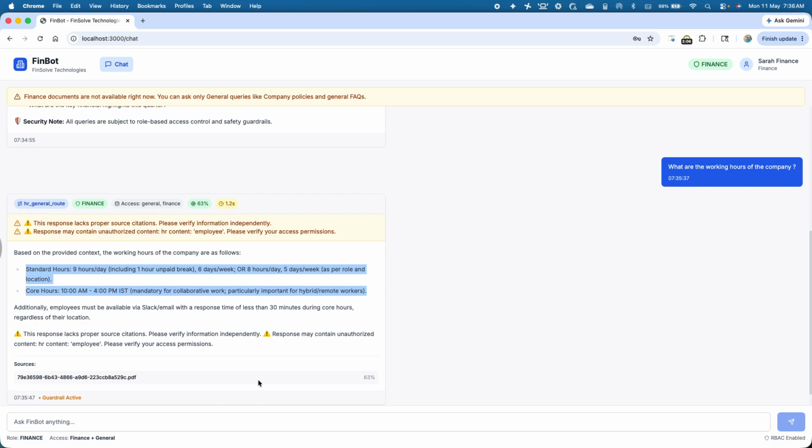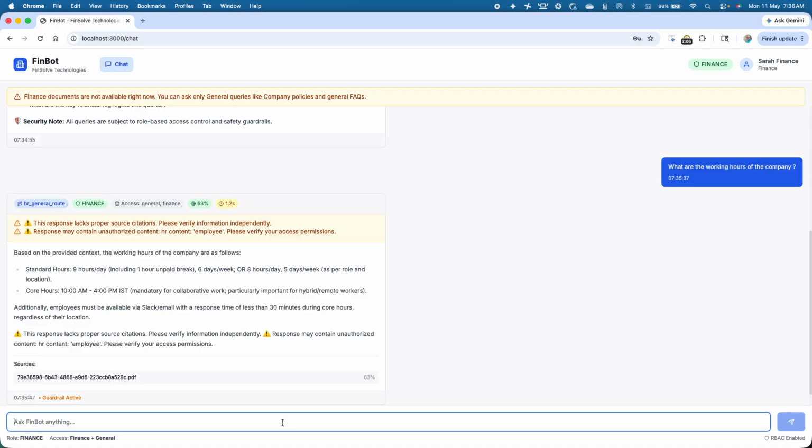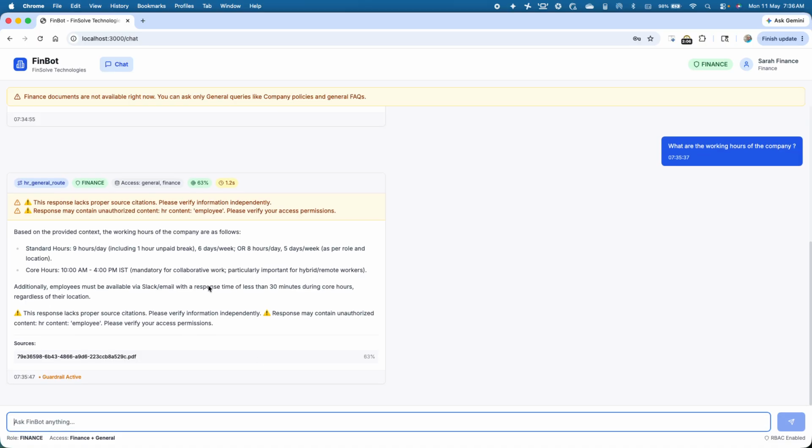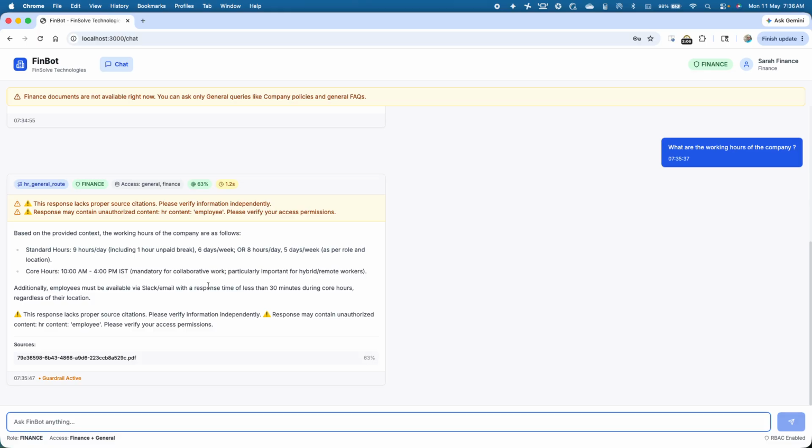Let's see how the guardrails are playing a major role here. Let's ask some off-topic question, like, can you tell me about the latest stocks information from NSE.